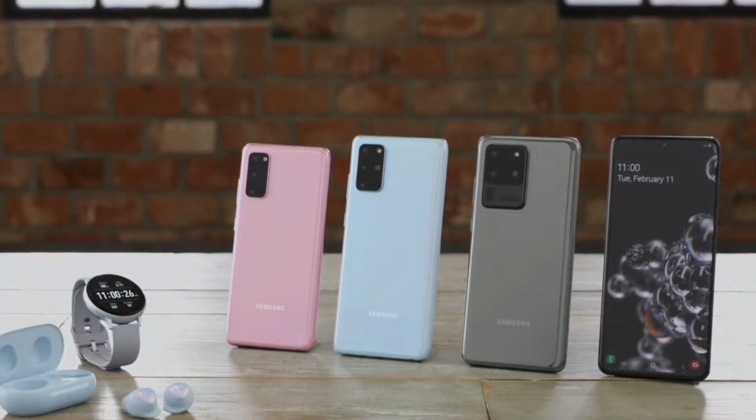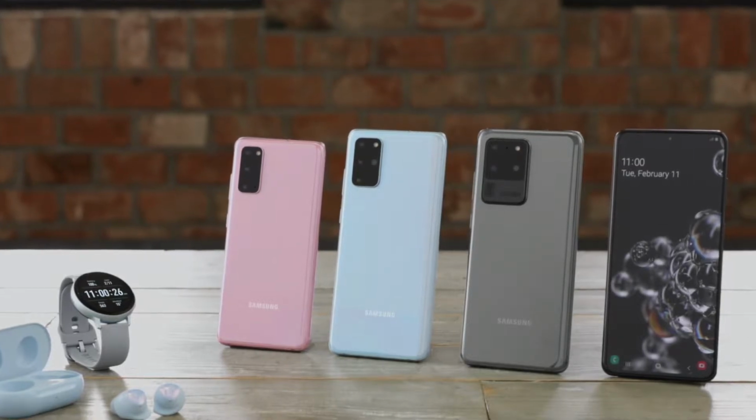So the thing that I am surprised by the most has to be the price. While we did know that it was going to be $999 a few days before the event, I'm still shocked by the $1,000 entry point. Last year the S10 started at $900, $899. This year it's $1,000. And I didn't see that happening. In fact, the Galaxy S line actually started at $750 last year with the Galaxy S10e, but this year we don't have any E model or a lower entry model. There is no entry model. The flagship starts at $1,000.